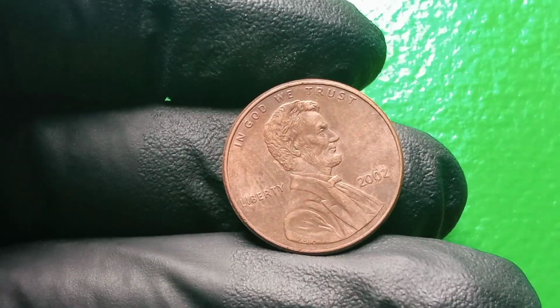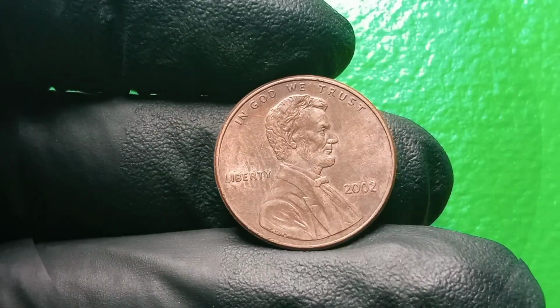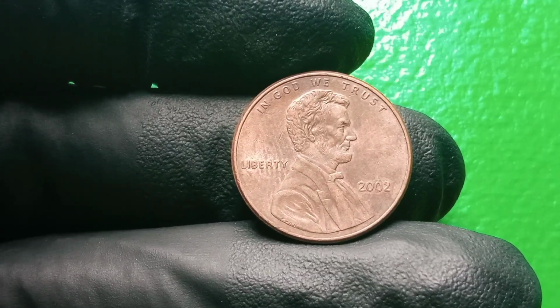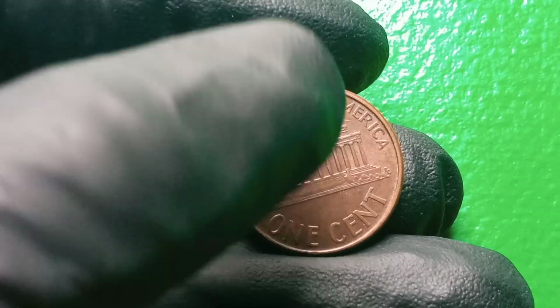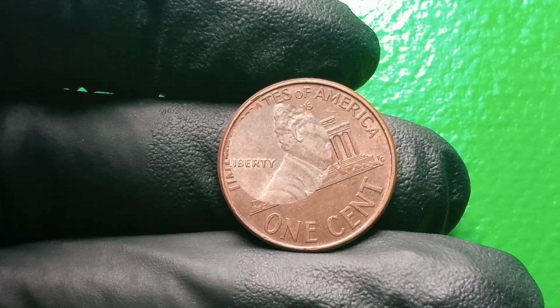And as we close this exploration, remember that the next time you handle a penny, it may not just be a penny but possibly a gateway to history, rarity, and unexpected fortune. And with that, I thank you for joining this deep journey into the world of the 2002 1-cent error coin worth $2 million, a story that proves that sometimes the smallest details carry the greatest value.